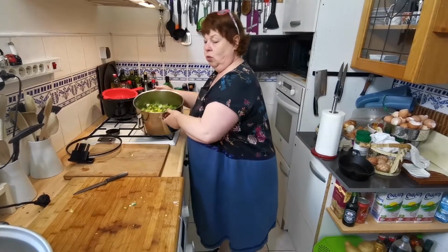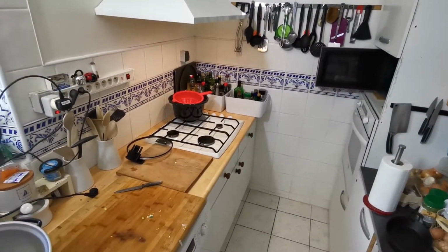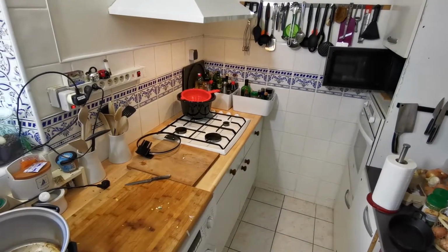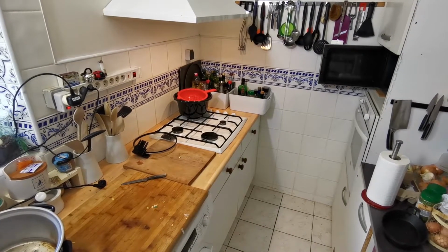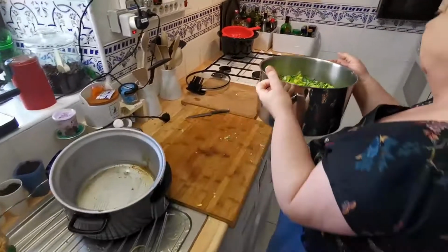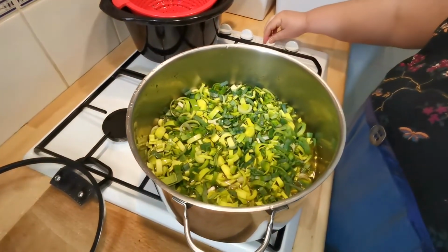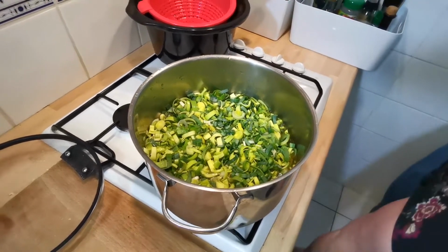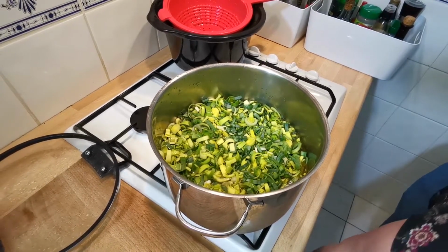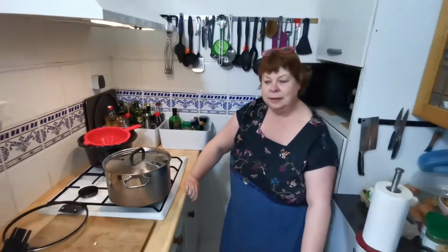It needs a little bit of water. Just enough to cover, like that. So it's mainly vegetable in there. That's all it is, mainly vegetable. I'm going to cover it and leave it to cook. And we'll come back when it's done.